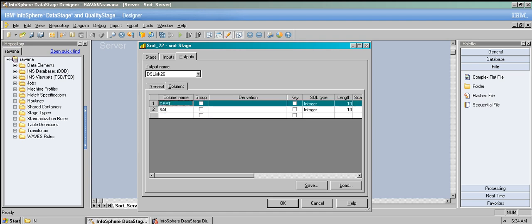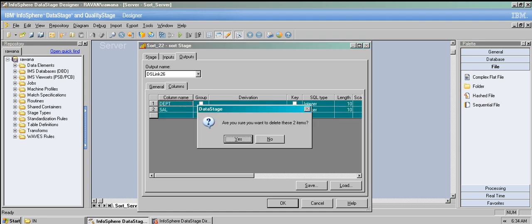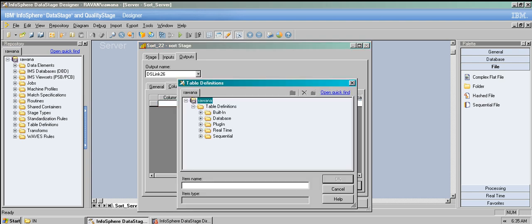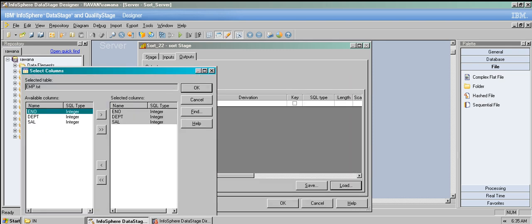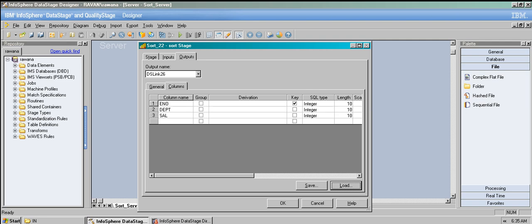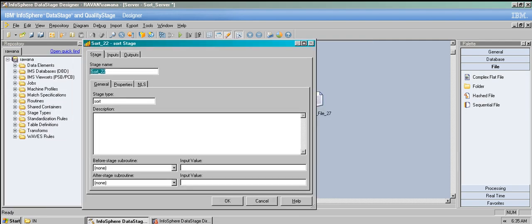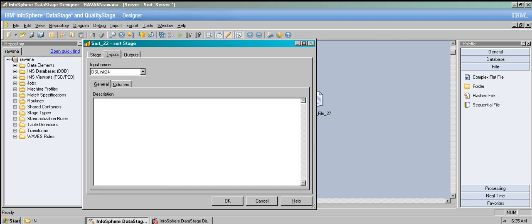So just remove this. You can drag it and remove this, and now load all your table definitions. You can just load all your columns here, so you have all three columns in the output similar to the input.